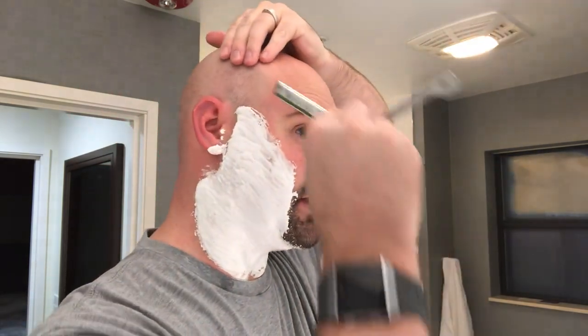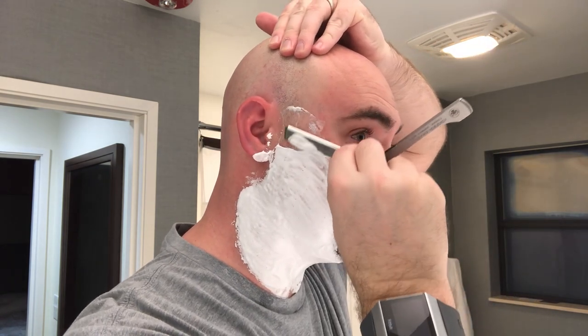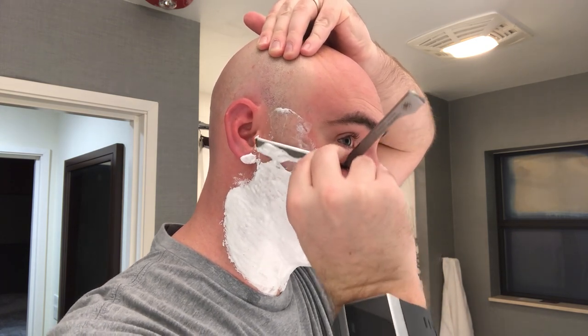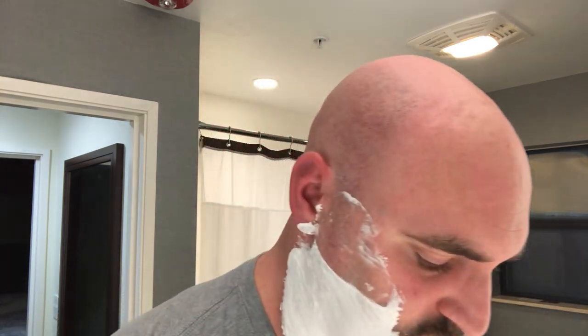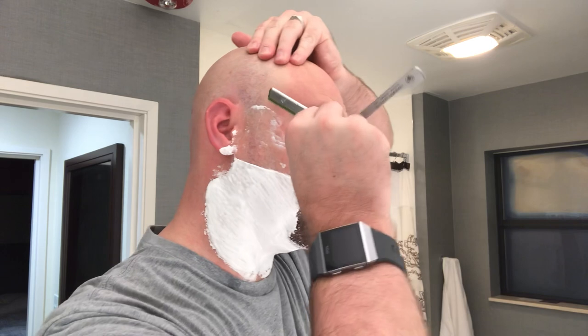This is the Dovo that I picked up late last week when I went to Maggard's. After my second shave, the scale got extremely loose — where it was just really floppy. Luckily I'm at an extended-stay hotel and they had heavy metal tablespoons and a nice dirty counter. So I took a metal spoon and kind of played bulking hammer with the pins — this is after talking to a couple of people who restore straight razors.